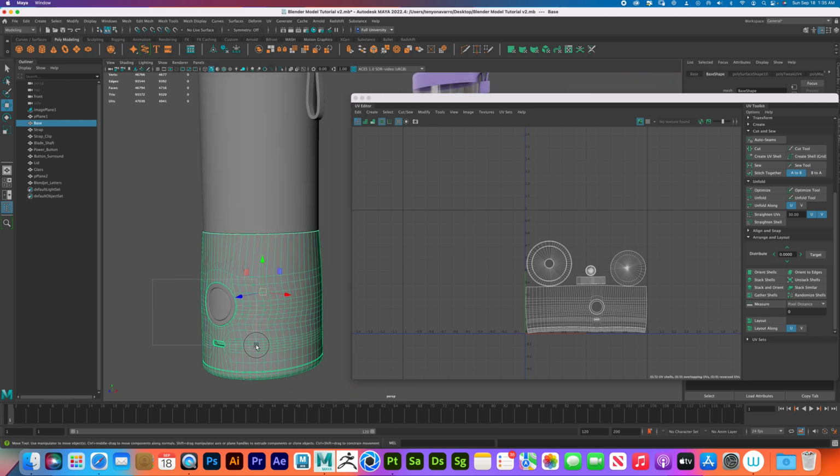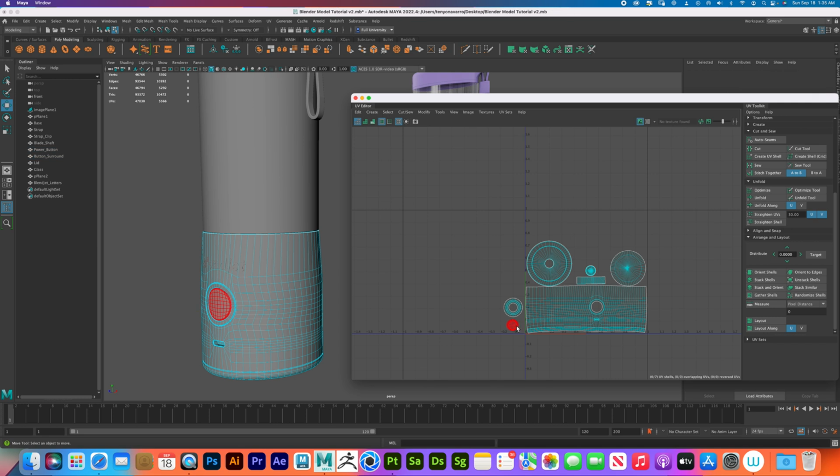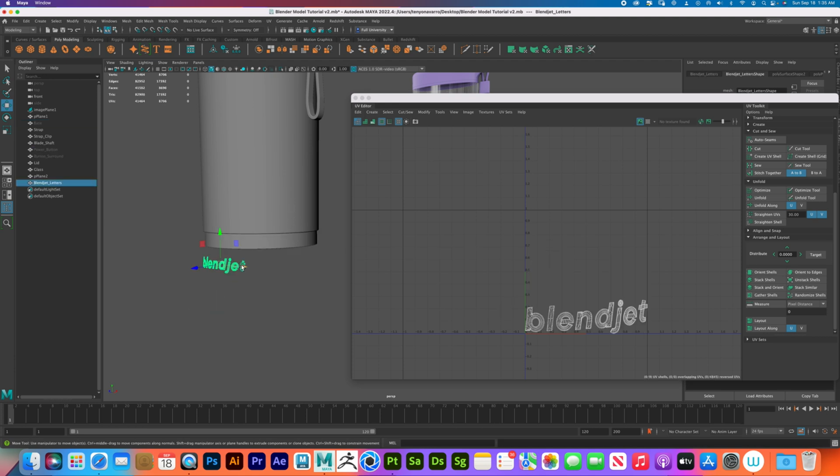So we did the button, so let's select all of this. So the button is here, we're happy with this. We're gonna leave it to the side because we're gonna organize all of this later. So you know that this is the surrounding of your button and this is your actual button. Let's leave it there for now. Let's keep UVing. So we're gonna take these, we're gonna press H. Let's work on the lettering.